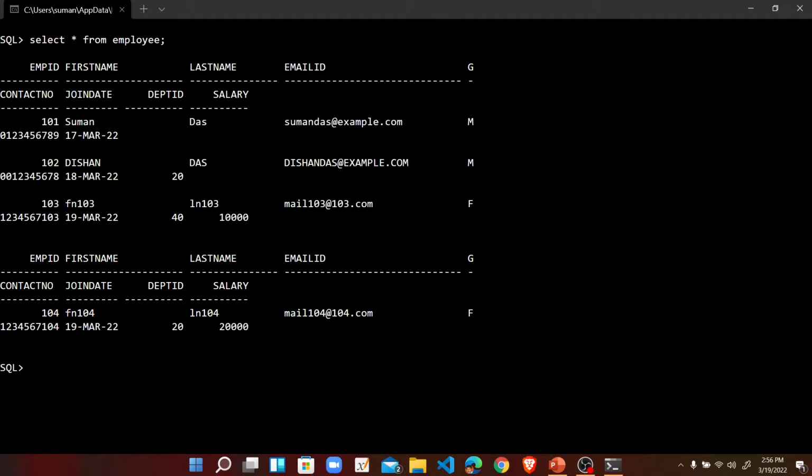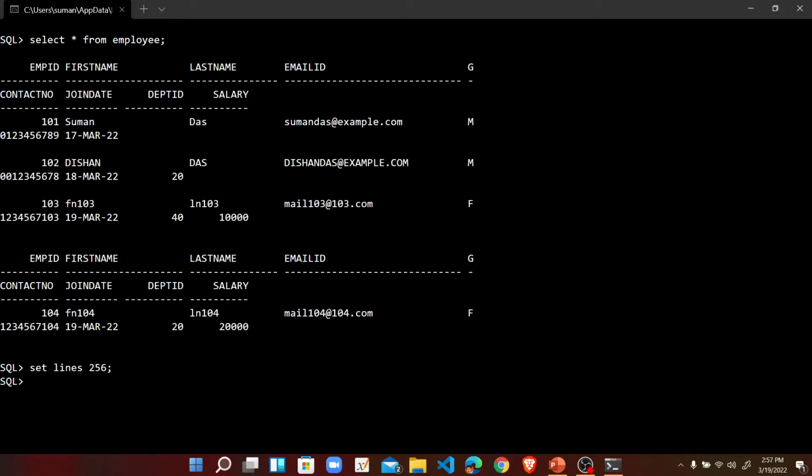And we can see the output is in a scattered way. Already in the previous videos, we have discussed the format command to check the output for a better view. But today we are here with another statement, set lines 256.